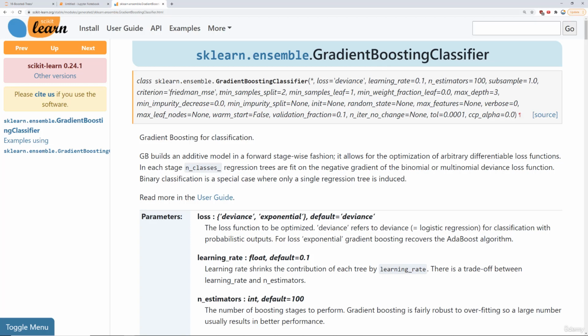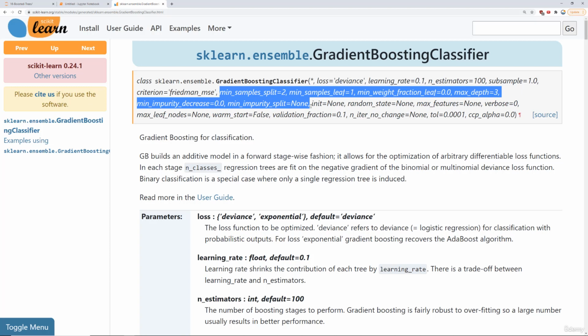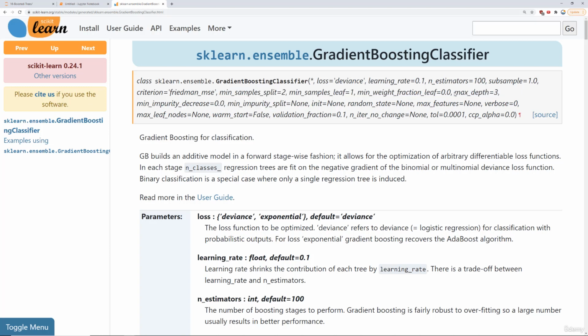So it works best with decision trees, and in fact you can see all the parameters you can set for the decision trees themselves. And notice that the max depth is now greater than just 1. Previously, with AdaBoost, your max depth would have been 1 because you just wanted stumps. And with gradient boosting classifier, the learning process works best if you allow these trees to grow. And of course, this is something you can perform a grid search for. Max depth of 3 or 4, as well as the right number of estimators, as well as the learning rate. So lots of different things you can experiment with, which is why you really should be using a grid search for gradient boosting classifier. And really, any robust model where there's a search for the best hyperparameters is a good case for a grid search with cross-validation.